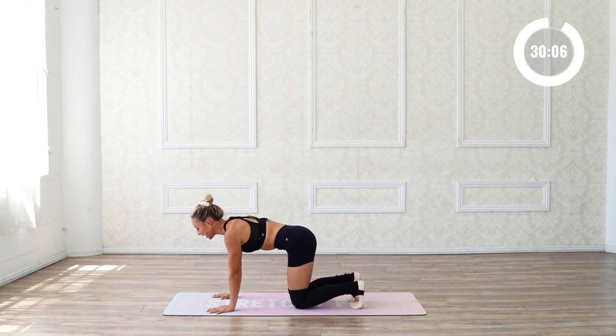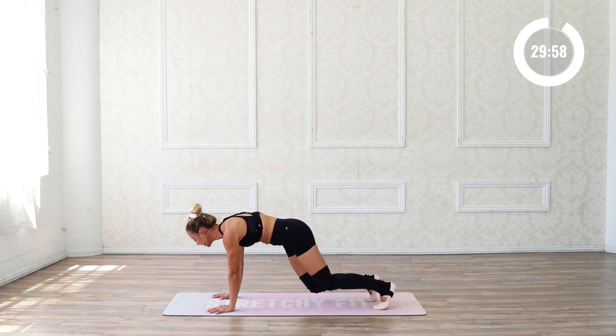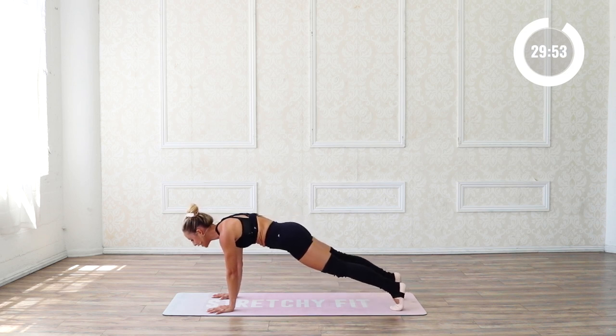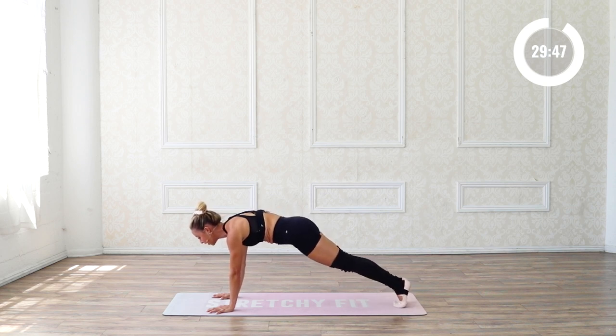Inhale in, exhale, feel everything pull up and in. Nice, long spine, beautiful. Now this time we're gonna walk our feet all the way, stay right there in that flat spine, all the way out into a high plank pose, nothing moves. Push the floor away even more, see if you can get more space in the shoulders. Now bring the feet all the way together. Nice, and hold right here.